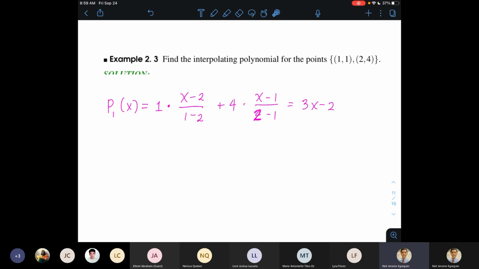Okay, good. So that's good to know. Kaya lang, syempre, pagka marami ka ng data points, hindi na kayang or hindi na masayang gawin siya by hand. Because say, if you have 100 data points, then that means your interpolating polynomial will be of degree 99 at the worst case. Tapos, bawat isa, magkakaroon ka ng 100 terms dun sa summation. Tapos, bawat isa sa kanila ay degree 99. So, medyo hindi na siya masayang gawin.